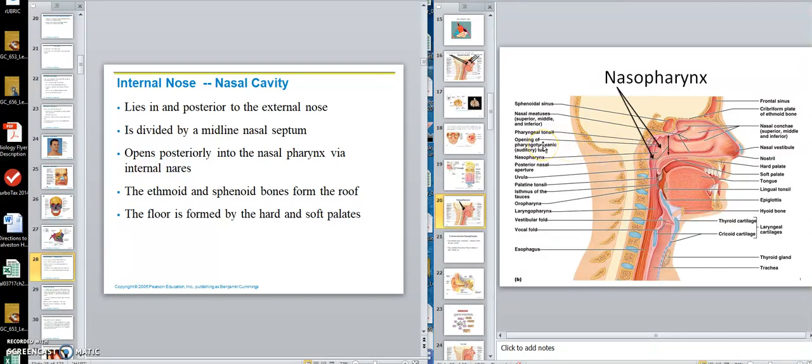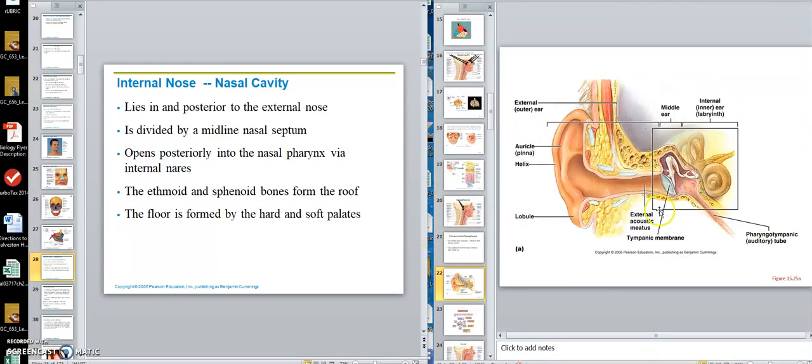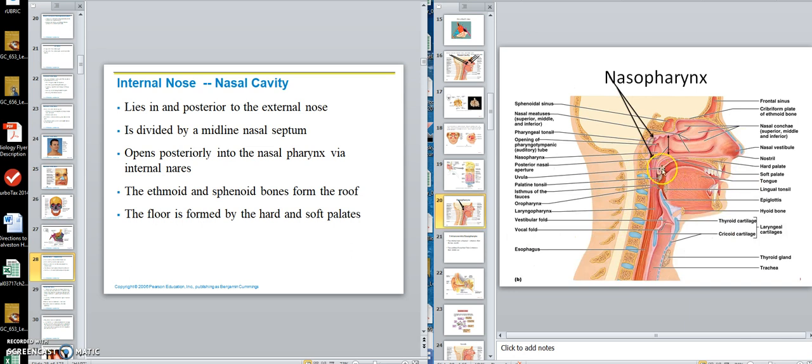See, it's showing right here, which I'll move this arrow a little bit. We'll pull it up a little bit. See, right there, I had the arrow down there. Okay, right there, that's that opening. Now that's going into here. So what happens is that you could get this clogged and you'd have a headache. That's why a person swallows when that middle ear gets clogged, to force it open.